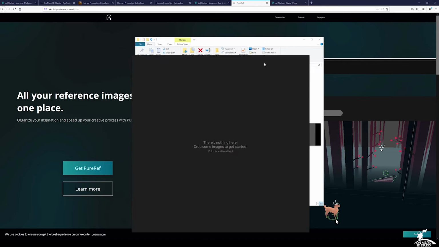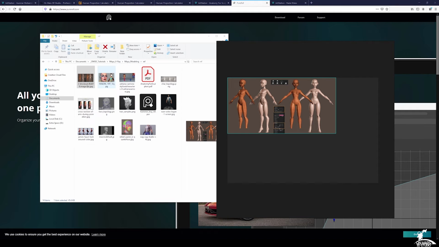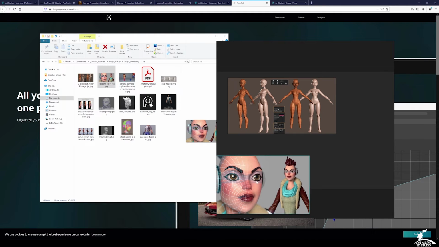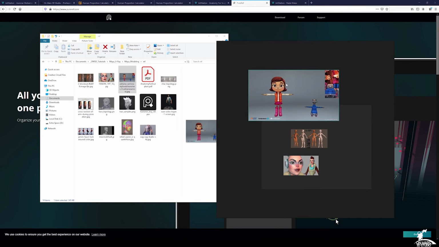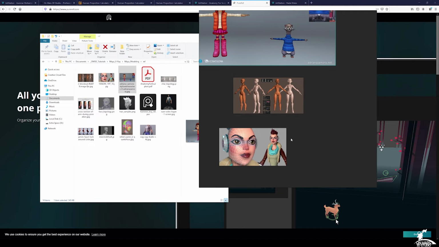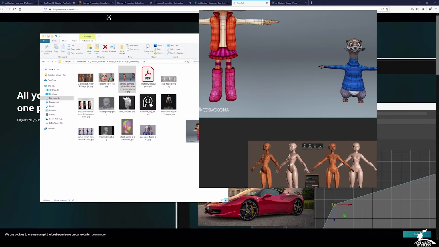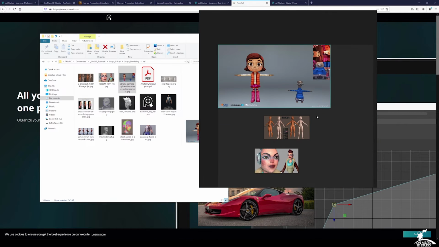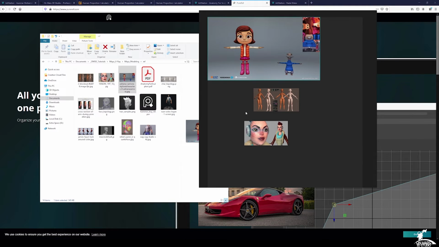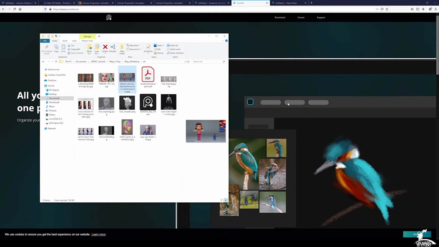So I'm holding right click on the mouse, and I can drag that over to the right. And now I can just start dropping in some of these high resolution, high detailed images. And we can start building essentially kind of this canvas, right? So I can scroll, middle mouse on the wheel, and middle mouse drag throughout here. So you might be looking at some of this reference here. All this reference is just to help me plan for what I want to create.